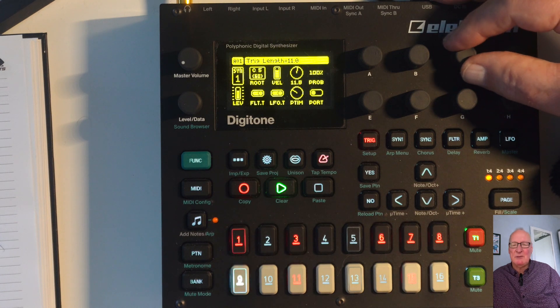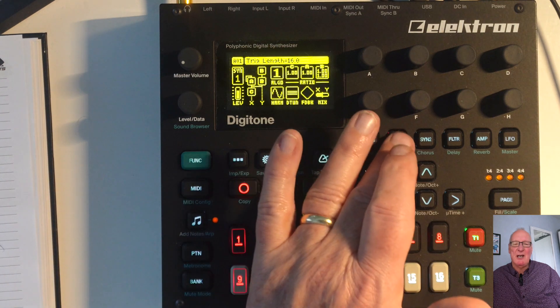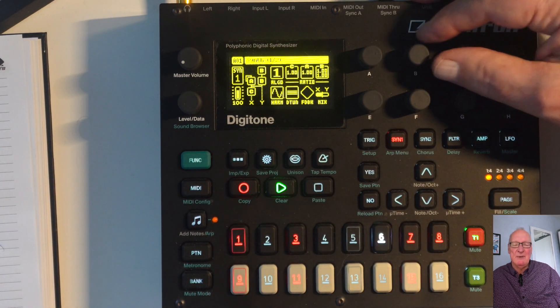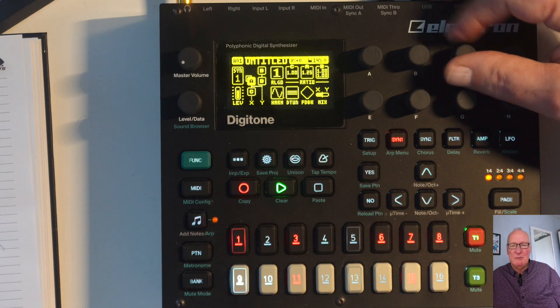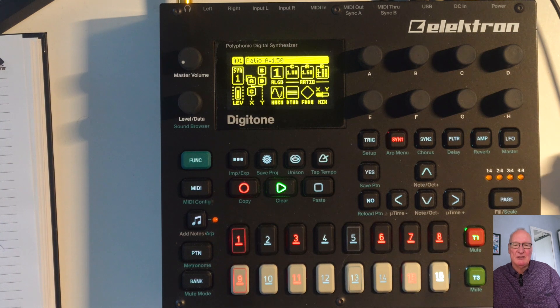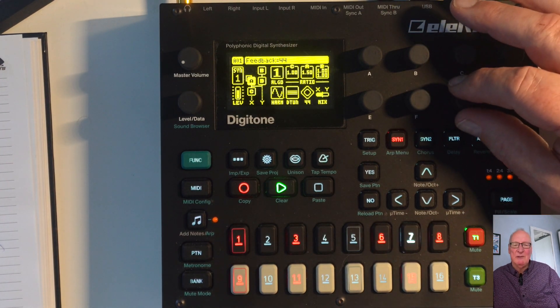It's very quiet right now, but when we start to add the synth and add the volume it begins to change quite a bit. Start to change the C, A and B algorithms — not too much to do. Make sure algorithm A is on 150, add some feedback of course, and then you're going to start to give a bit more rough and a bit more movement to the sound.